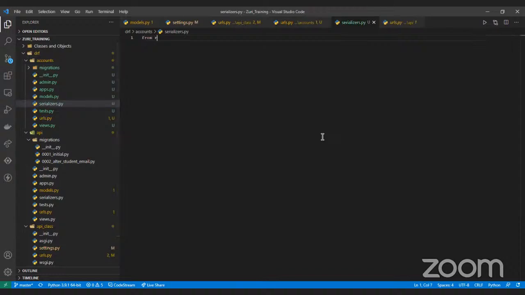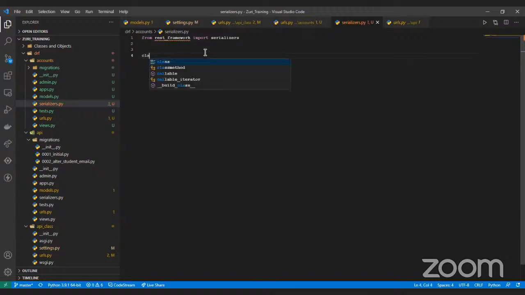We import serializers from Rest Framework, right? And then we create a class, user. I don't know if this is big enough, so let me just increase it a little bit for you guys.